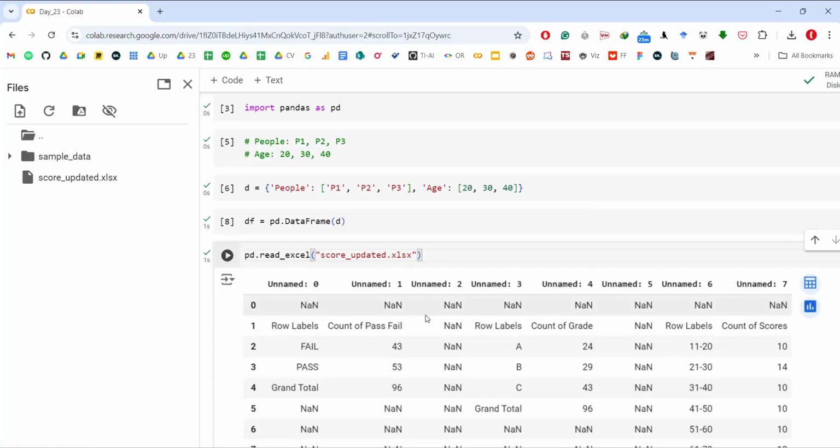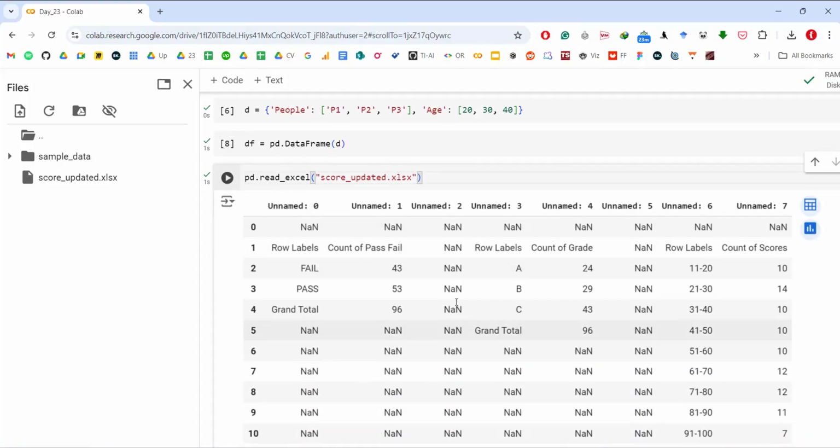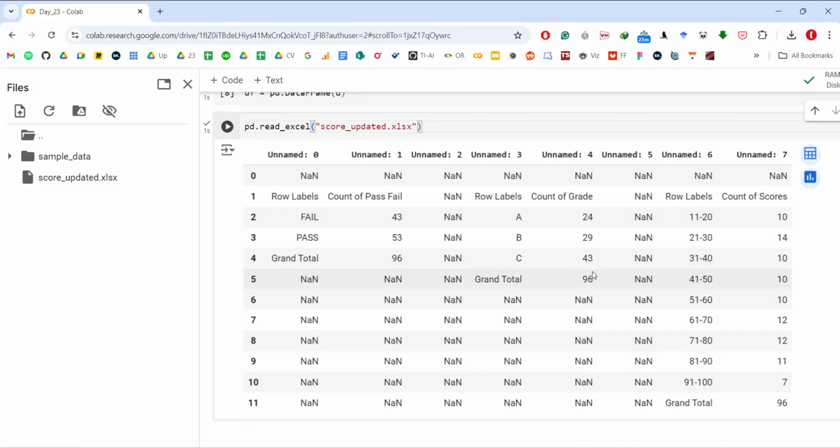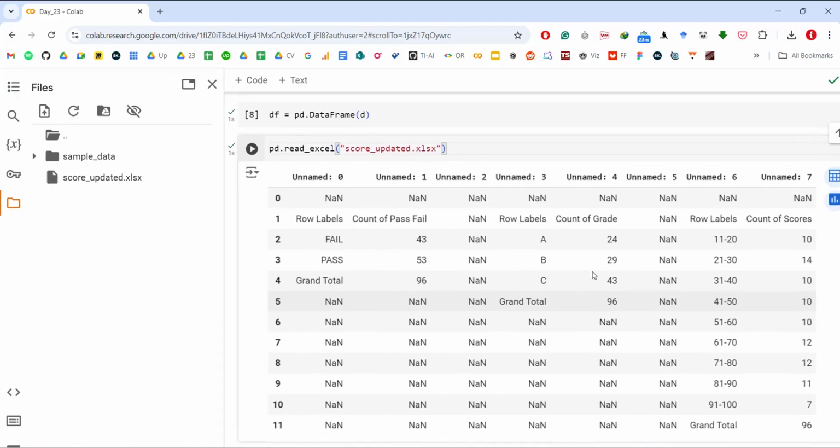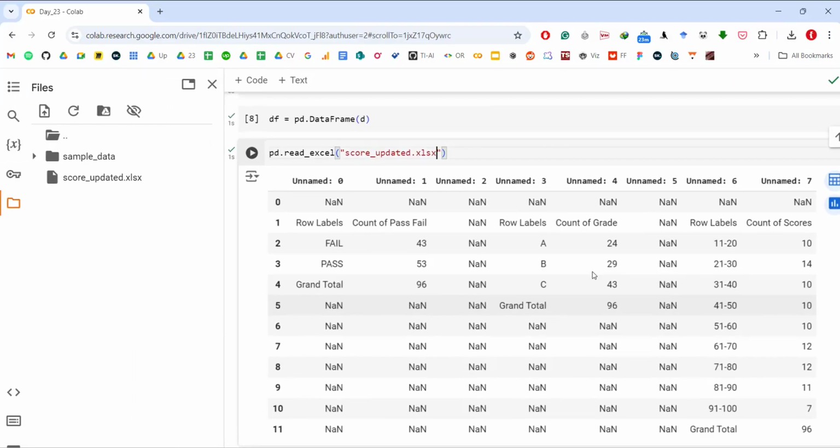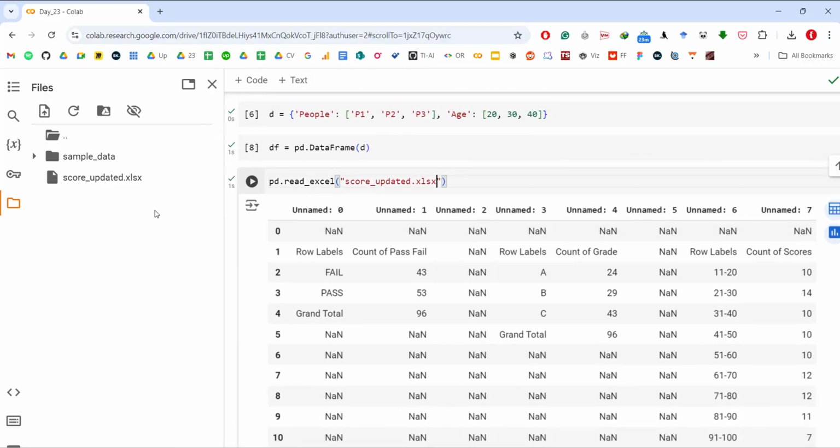So automatically look at this. We have our own data frame, whatever our data frame was, we have it right away. Isn't this amazing? Very simple, right? So if you have any Excel sheet, I would recommend you to download it and then read it using a pandas data frame, you can give it a name.